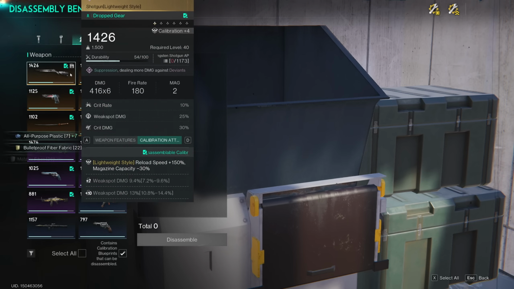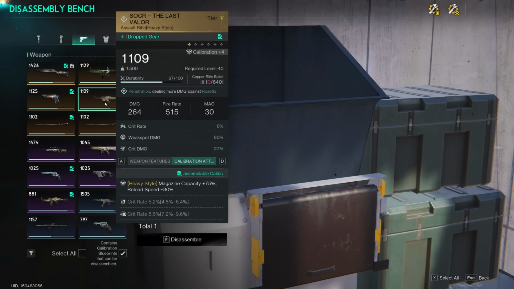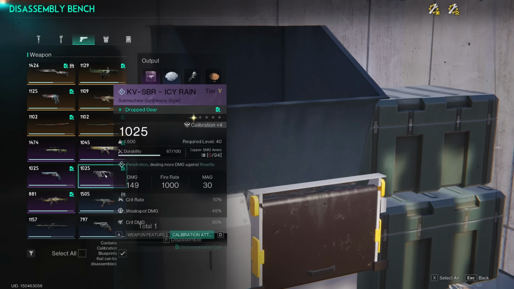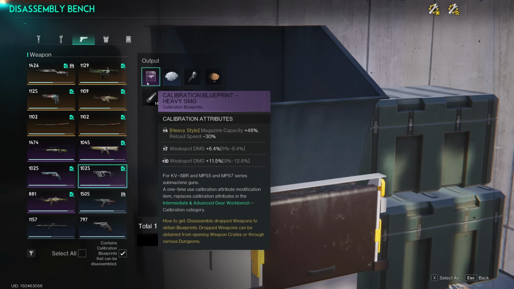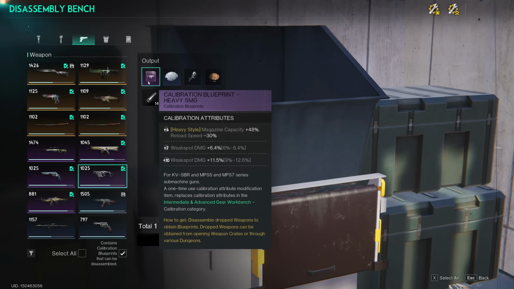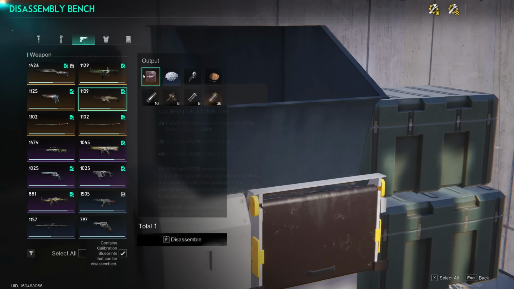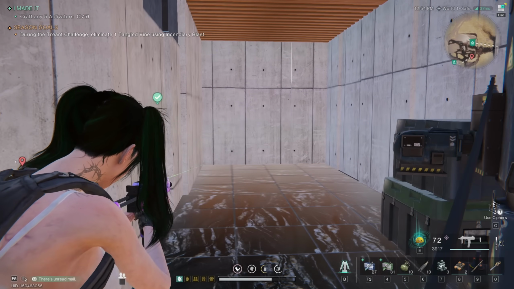It has to be the same class, such as a pistol to get pistol blueprints. It has to be an assault rifle to get AR blueprints, and a shotgun to get shotgun blueprints. Same goes for SMGs, and same goes for melee as well. However, if you disassemble a purple one, you will get a purple blueprint, and if you disassemble a blue one, you will get a blue blueprint. So that's why you only want to go for legendary ones. That's why my gun has such a big clip size, 72 bullets.